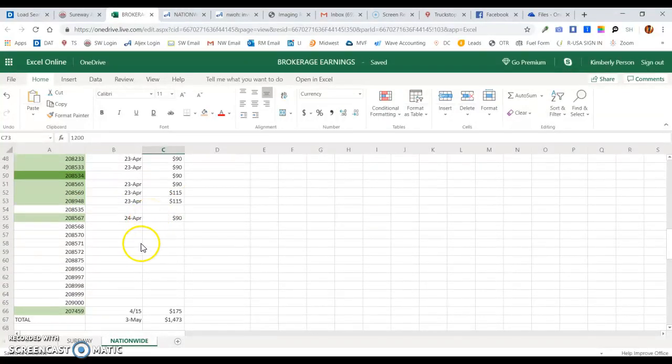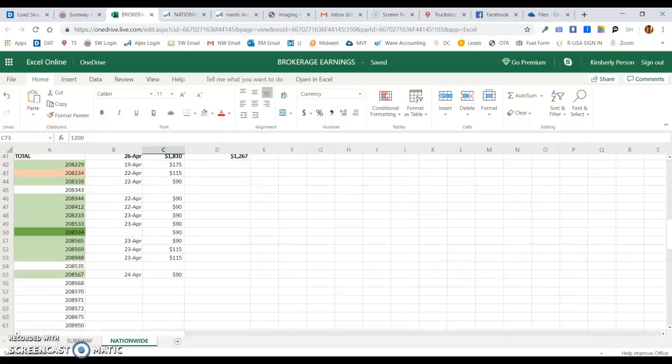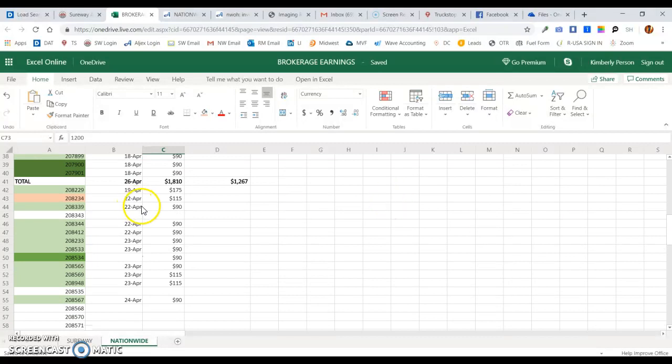Make sure they have BOLs. If they do have BOLs, mark them green and mark them as delivered. If they do not have BOLs, you need to mark them red and call the carrier and see if we can get the BOLs. And I'm sorry, mark green or orange or whatever color you need to mark it.